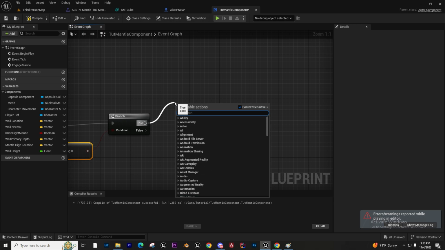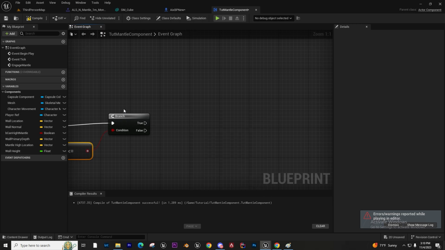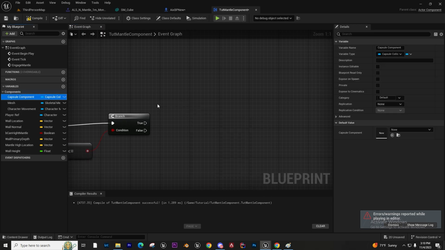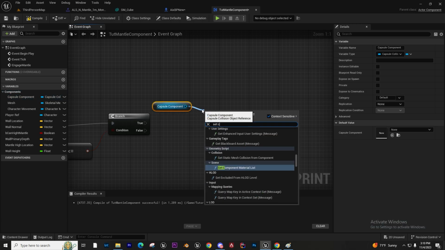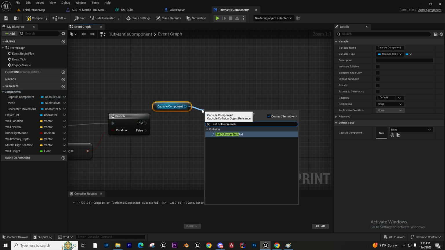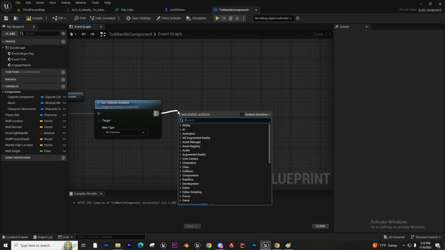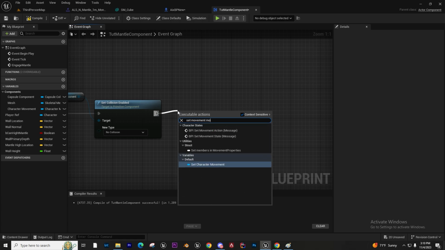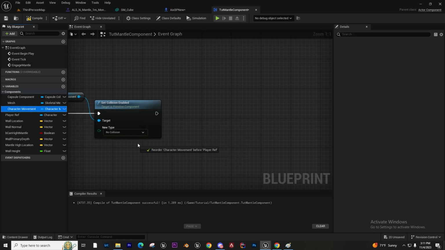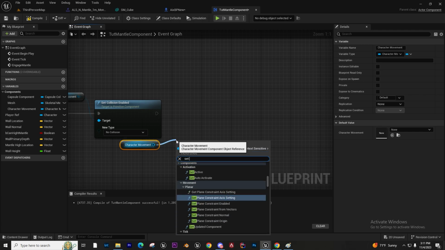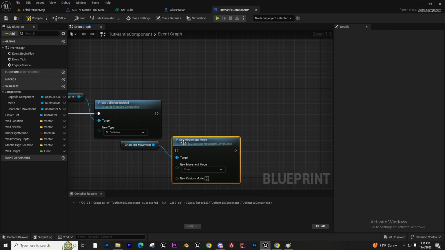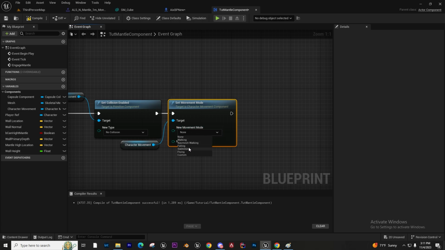I do my normal stuff, do set collision. Oh, this is where we set these before. Do set collision enabled, and no collision. Do set movement mode, and we want to make this flying.